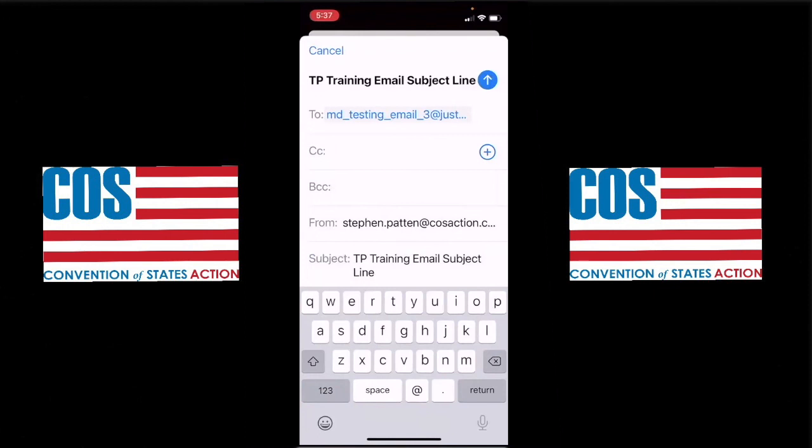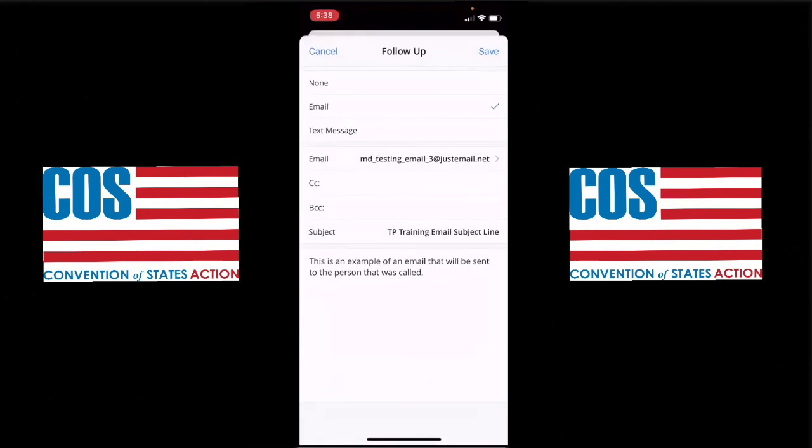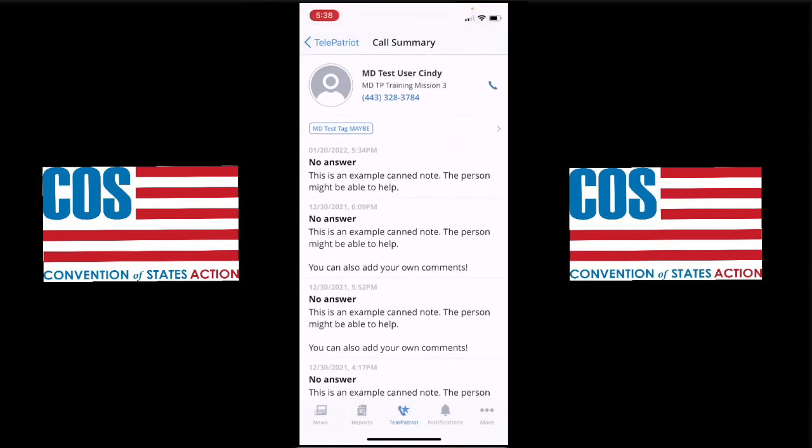But I don't know that that email definitely exists, and I'm not sure I actually want to send this. If I hit that blue arrow, it would actually be sent from the email that I chose. So I'm going to hit cancel out of that, and I'm going to delete the draft. And I'm going to cancel back out of that because I didn't actually send the email. But if there was a follow-up email, that's where it would be.